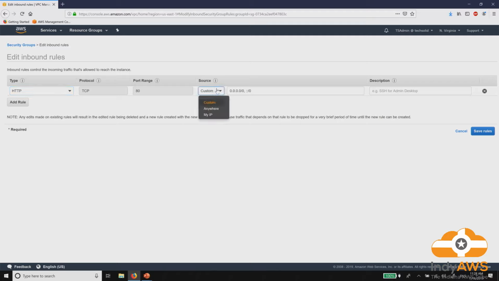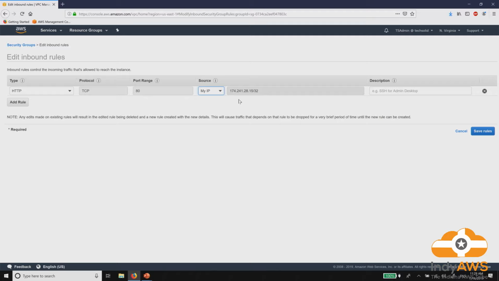The source, you can do a custom source so that the IP address that's hitting this server could be your building, it could be your specific IP address, it could be any combination there, right? So I can choose anywhere, in which case I can get to this server on the public IP address from anywhere.